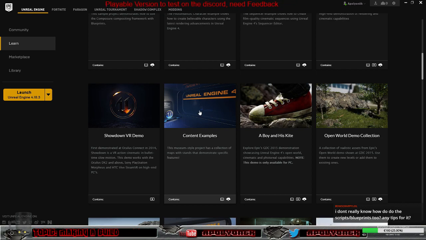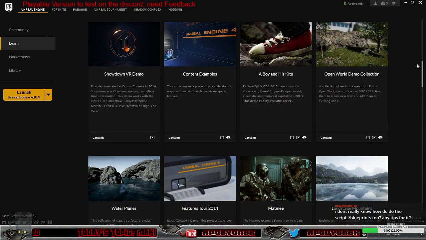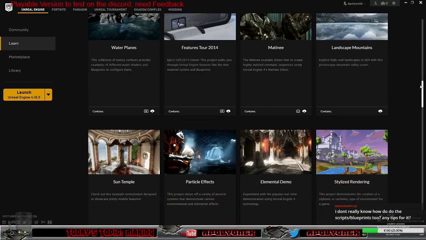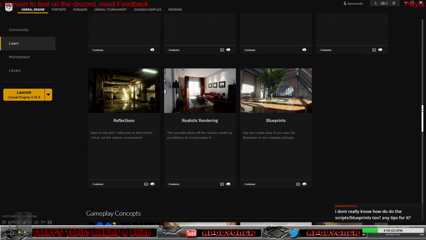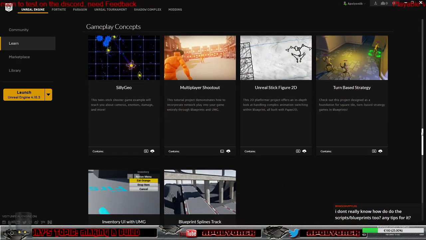Look at the aspect of the content examples that you want to have in your game and look how it's done. And then you can go through all these different free things for different aspects of game creation.